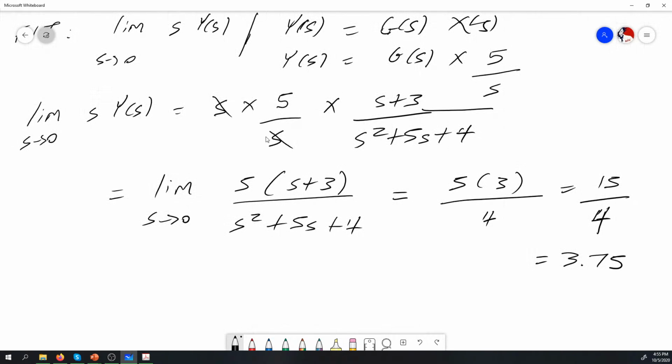These s's here on the numerator and the denominator here will cancel, leaving us with 5 multiplied by s plus 3, all divided by s squared plus 5s plus 4. And because we're doing a limit evaluation here, as s tends towards 0, this 5 is unaffected. The s here becomes 0, so the value inside the brackets here will just be 3, so you get 5 multiplied by 3. The denominator, the s squared and the 5s components here will become 0, leaving us with 4. So our denominator value here will be 4. And we just multiply out accordingly, which will be 15 divided by 4, which will give us a final answer of 3.75. And that answers the last question that we had there.